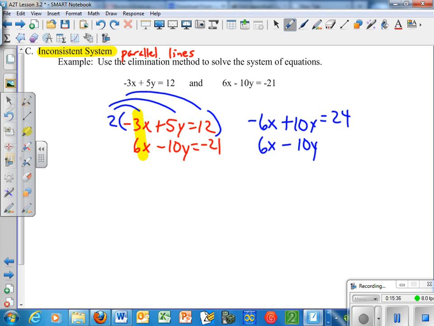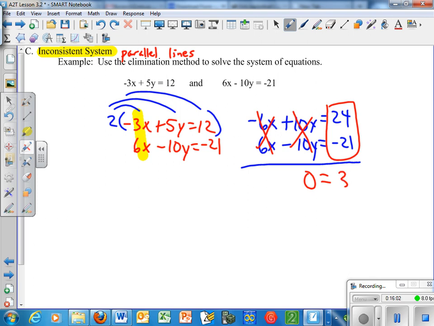Got to have everything lined up here, like that. Now, look at what happens. I was choosing to eliminate x. I multiplied by 2 to get the negative 6x, okay, so that these right here eliminate. But look at what happens to the y's. They eliminate also, which means I have a 0 on this side. So if both variables eliminate when you do this, let's go ahead and combine these. A 24 and a negative 21 combined is 3.